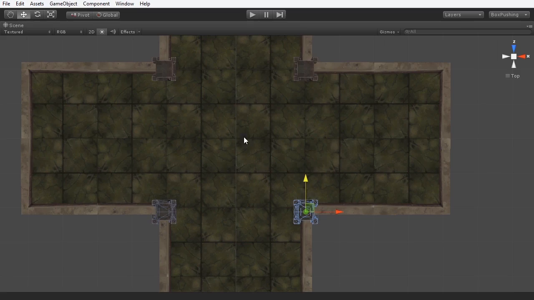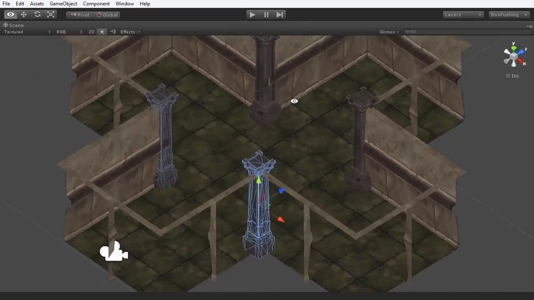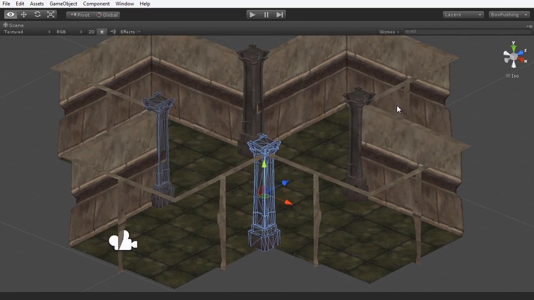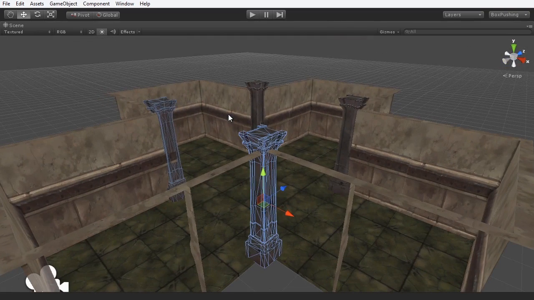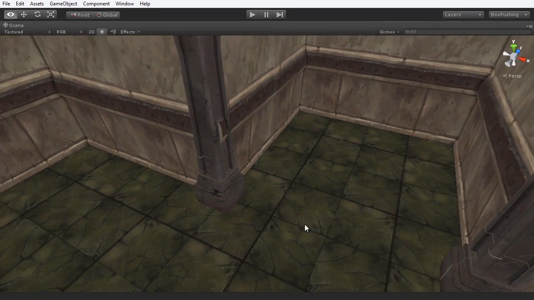Now I'm going to switch back to the level just by rotating around, but you can see the view is slightly different, and that's because it's an isometric view. I can just change it back to perspective just by clicking on this white box again, and we go back to the perspective view. So let's just check and inspect these pillars to make sure they're appearing correctly.